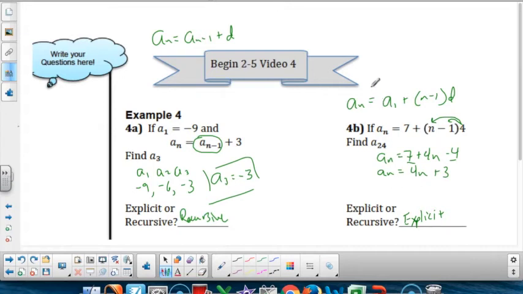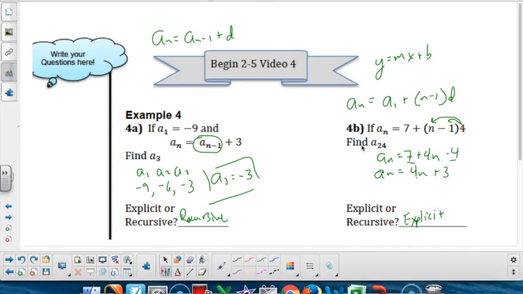And notice that looks a whole lot like all those equations we've dealt with before when we were graphing. Those y equals mx plus b, where we had a number here and a number here. These look very, very similar. We've got a constant, and we've got a coefficient that's kind of like a slope. It's my change, right? I'm going up by 4 each time. So it's kind of like a slope, and then I've got my output and my input, just like in a linear. So that's why we're learning this right here.